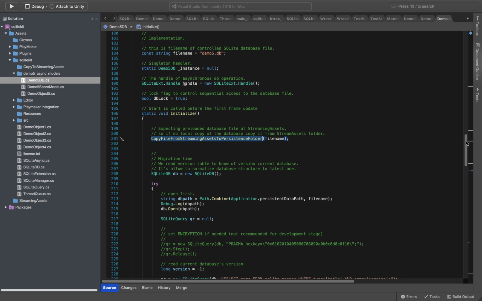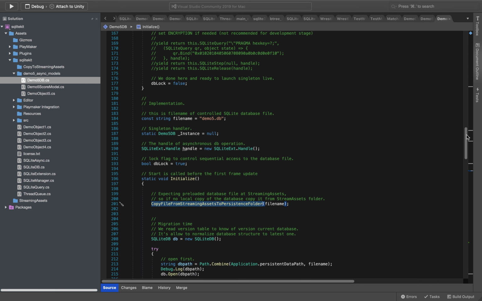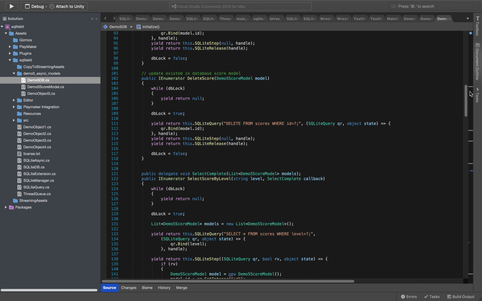What else? What point else? Yes, and lock. This is the most novel thing which you have to keep in mind. If you do some delete and update simultaneously, then you will get some problem, I guess. So this is the way you can separate these actions on your database file. So generally this is it.